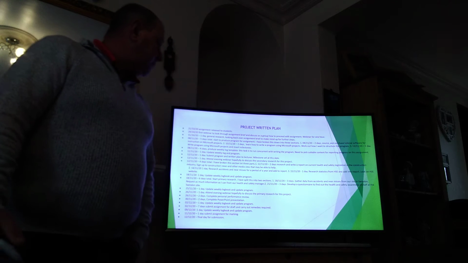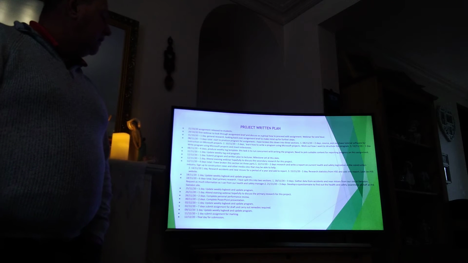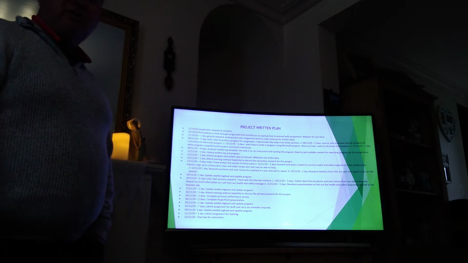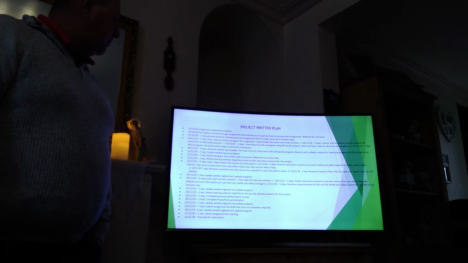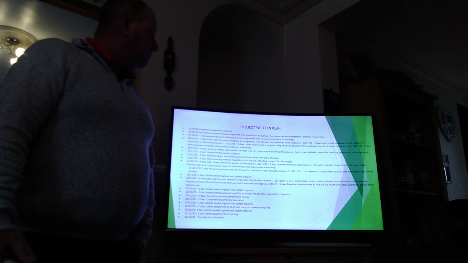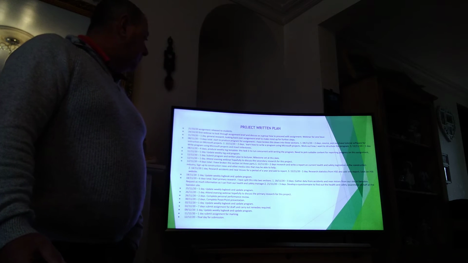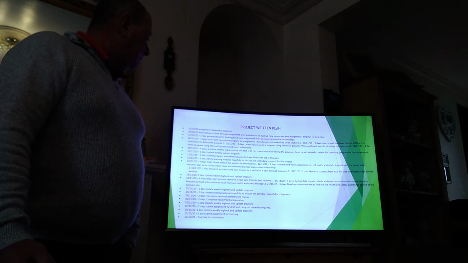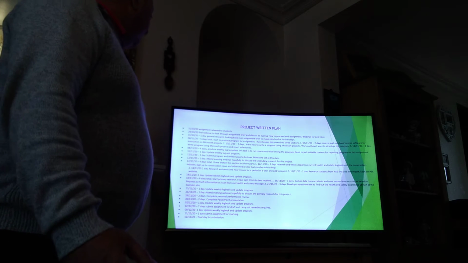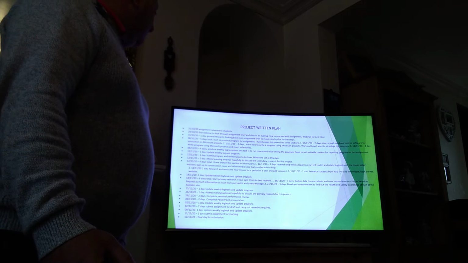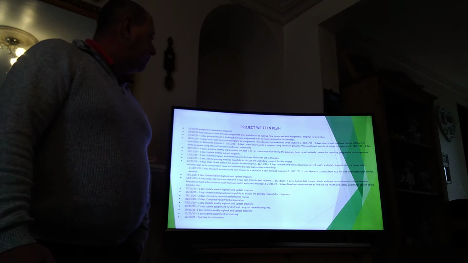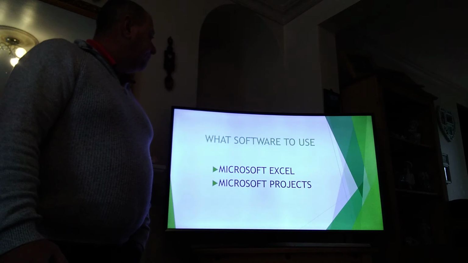There's just the example of the written plan which I produced first of all, which basically broke down the assignment into different tasks and how I was going to progress through them, with some dates alongside and some time scales for what I wanted to achieve. From this then I would create the program.